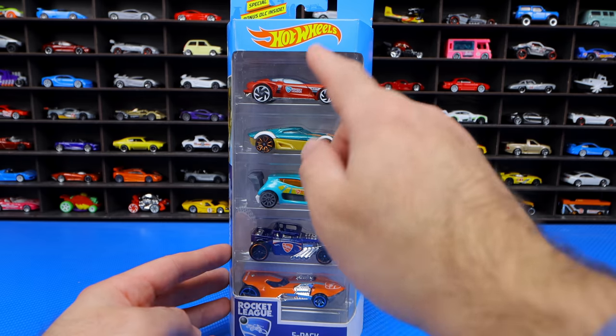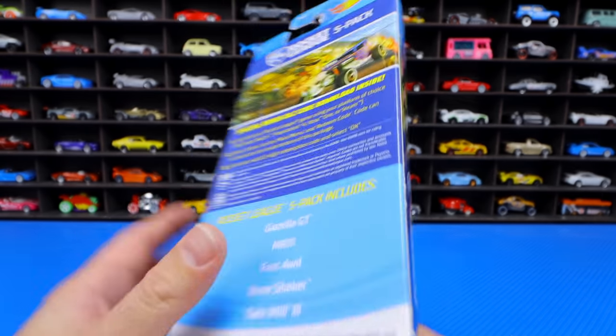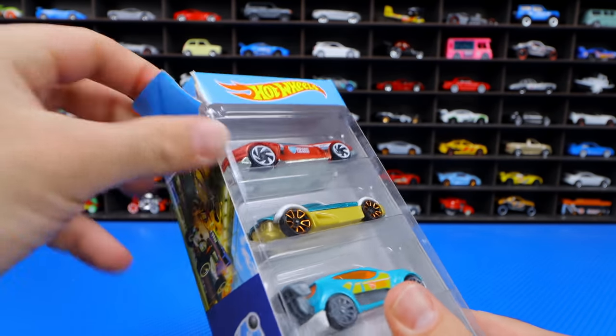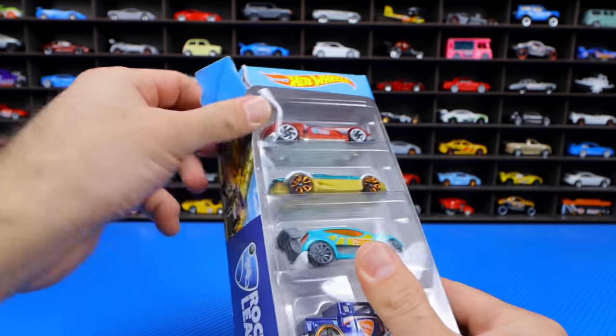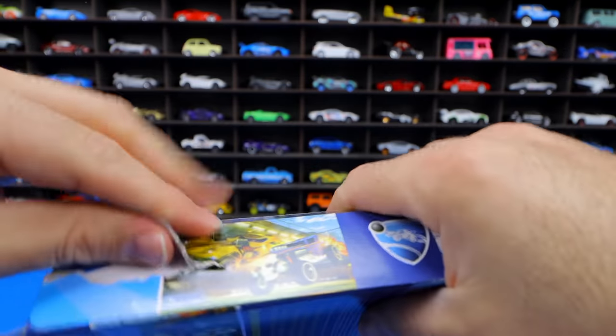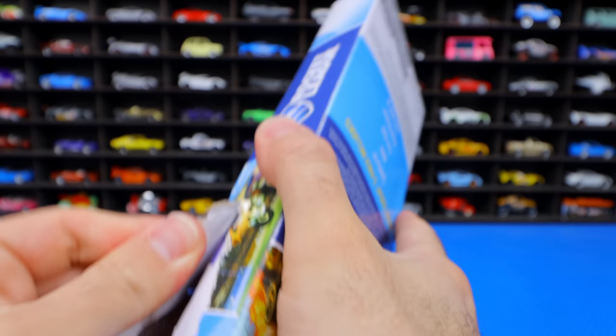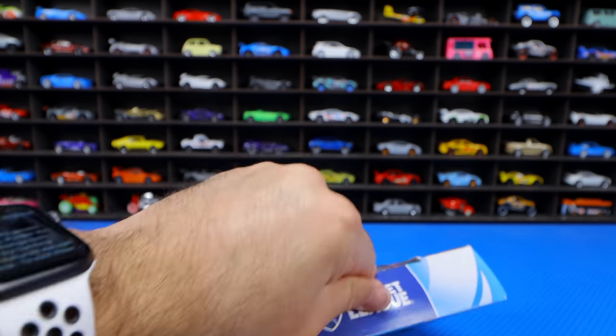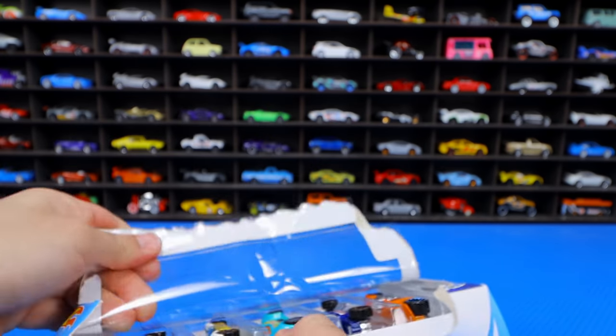Got some special cars in here, some classic Hot Wheels in there as well. And you know what? Let's go ahead and open this one up with no X-Acto knife, our final one. Let's see if we can finally do it right here. Wow, it's giving us a hard time. Come on, you can do it. Open up right there. All right, there we go. We've got it.